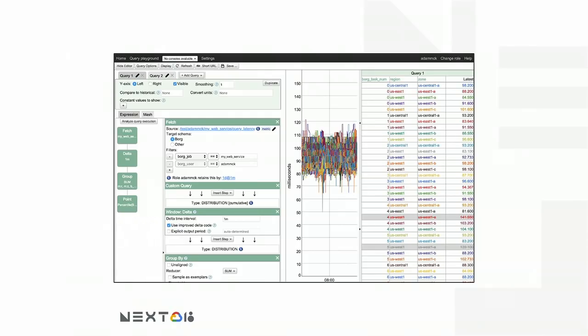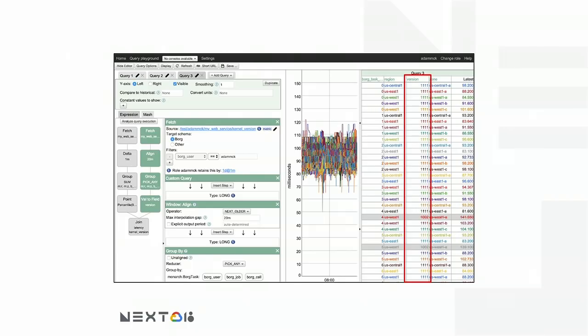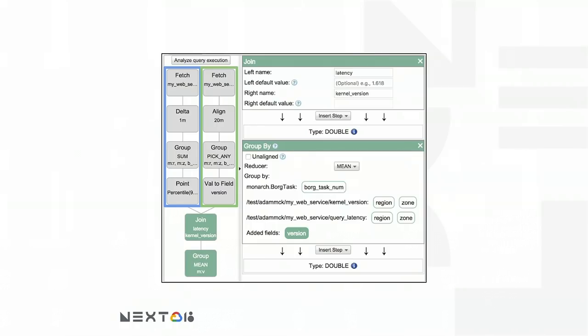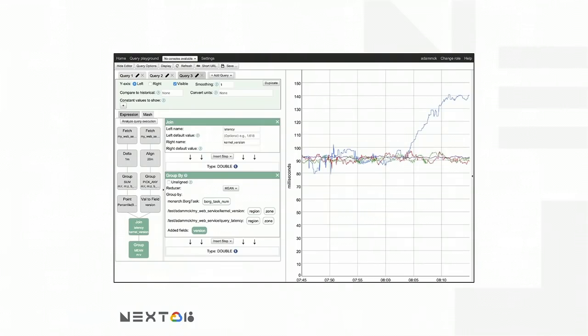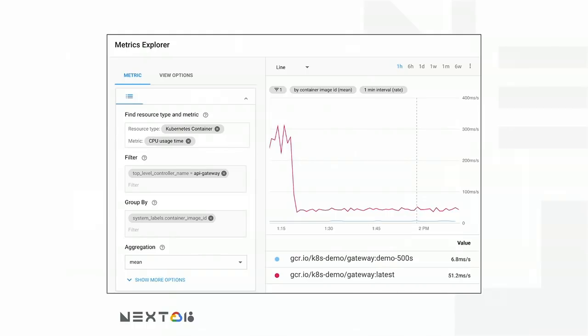So how do we get useful signal out of this? What we have to be able to do is combine latency data with other data, such as what version of the kernel we're running, for instance. We do this all the time at Google, where we add additional information that is collected elsewhere in the system and combine it with existing data. Once we have that additional data, we can say, hey, I want the average latency by kernel version. And if I do that, I get signal out of my noise. That signal tells me that kernel version suddenly started having a regression, where previously all I saw was noise. So how can you do this inside of Stackdriver, you may ask?